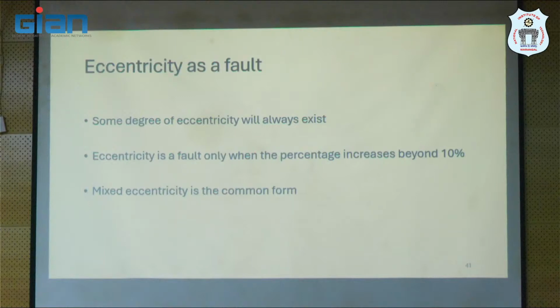Some of you mentioned that during operation, due to wear and tear or aging, things may not be aligned. Dynamic eccentricity happens when the shaft is no longer precise, it's bent, small bending happens, or the bearing has some fault. So these are all due to wear and tear. Typically most bearing faults will result in some kind of dynamic eccentricity, and manufacturing tolerances will introduce static eccentricity, and therefore mixed eccentricity is the most common form you will see.